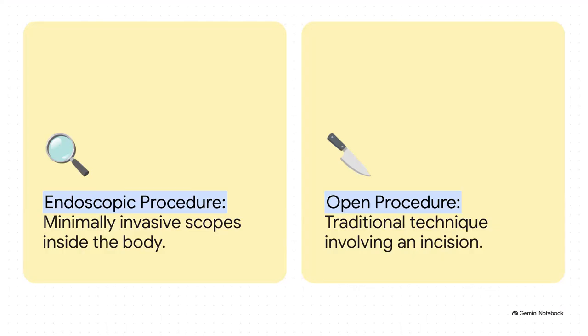Section 4. Open surgical procedures. Sometimes those minimally invasive methods just aren't enough, and doctors have to pivot to a traditional open procedure with a larger incision. Here is a massive rule you need to lock in. If a doctor starts endoscopically, but runs into trouble and has to make a traditional incision to finish the job safely, you only code the open procedure.